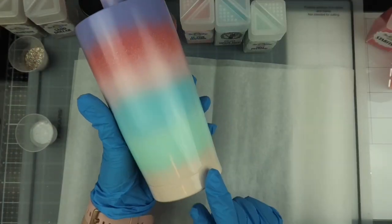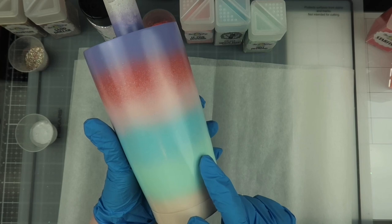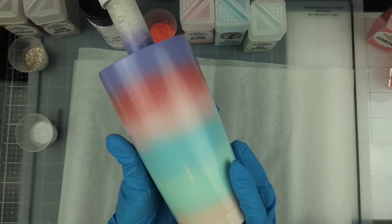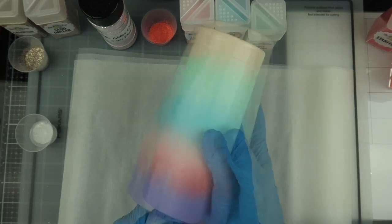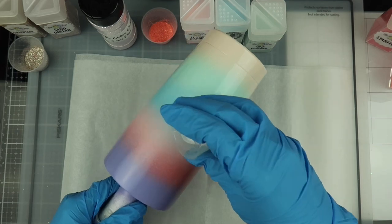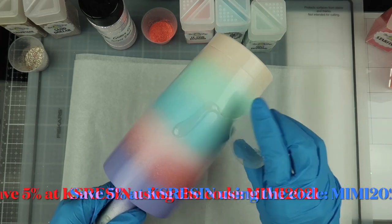Off screen, I have already sanded and spray painted my tumbler. I used a total of 6 different colors to get this look. I'll make sure to list all the colors I used down below. I'll be applying my glitter using the epoxy method.